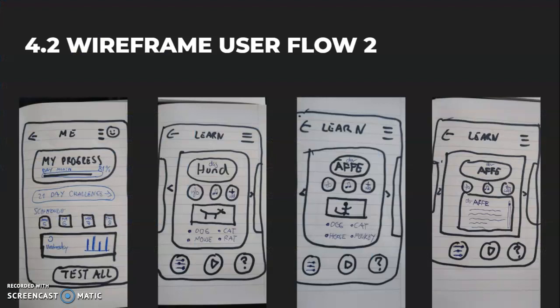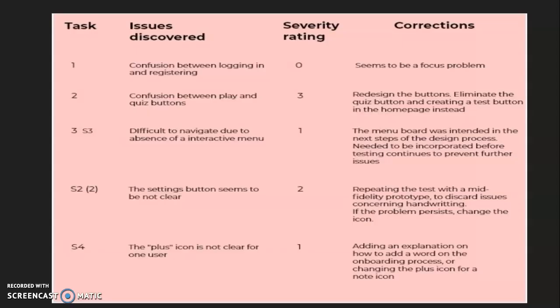And the second user flow, the onboarding on the homepage will be the same, but here what we want to do is to get more information about one word. So we can launch the word slide, for instance, and when we find the word we like after, we can press this info button and more information opens up. As we see in the revised prototype, this is going to be more complex.